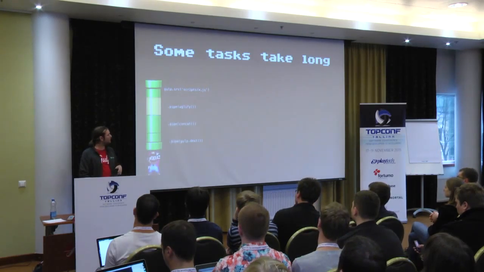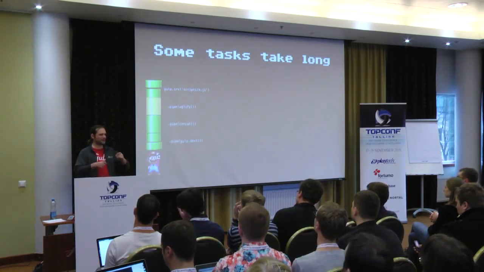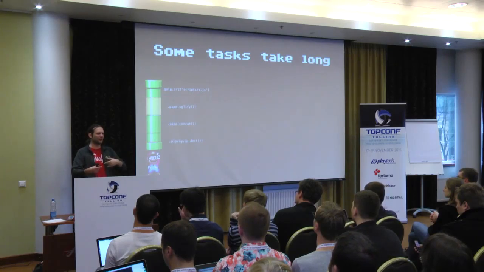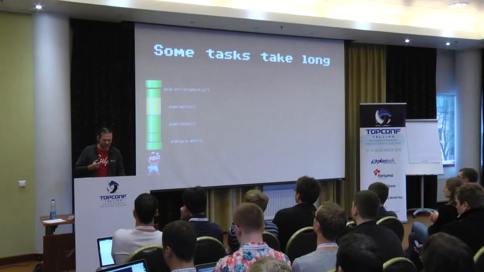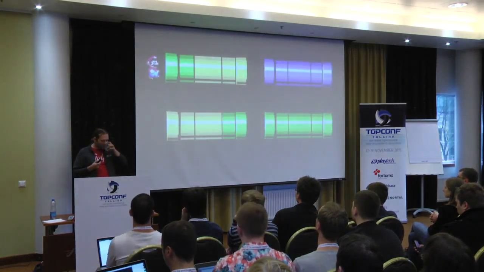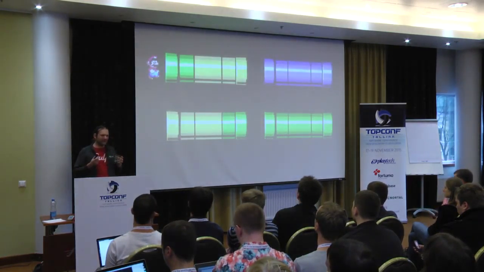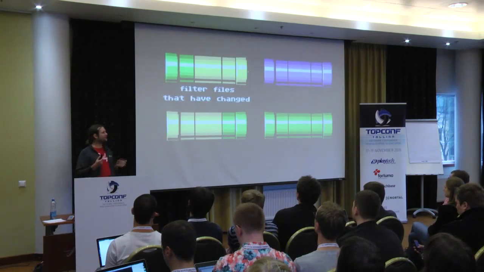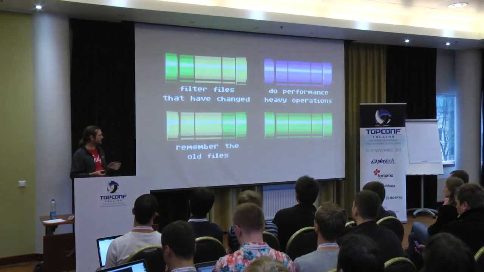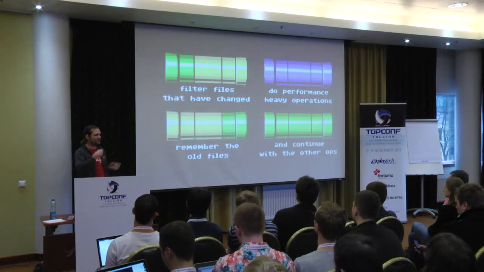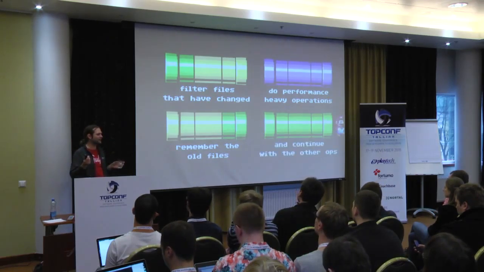And actually, you want to speed it up a little bit, because you're just saving one file and changing one file while compiling everything again. So what we actually want to have is a filter of some sort that filters the files that have been changed, do the performance-heavy stuff with those files, and then add them back to the original stream and do the stuff that is related to any of those files.